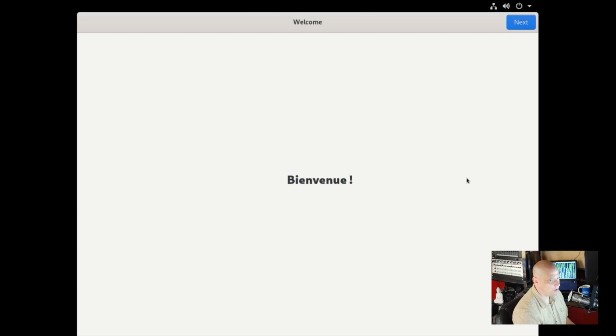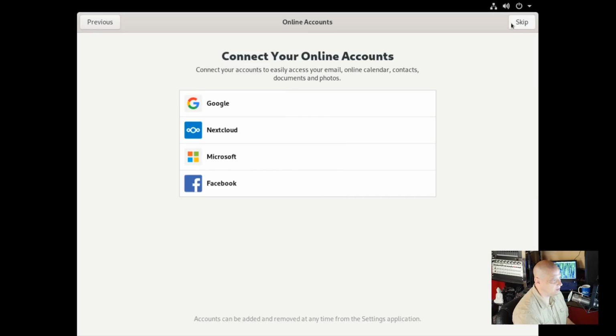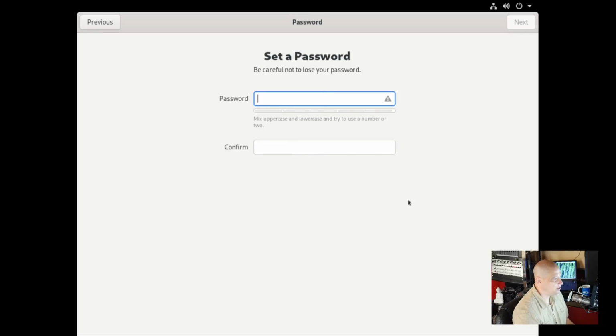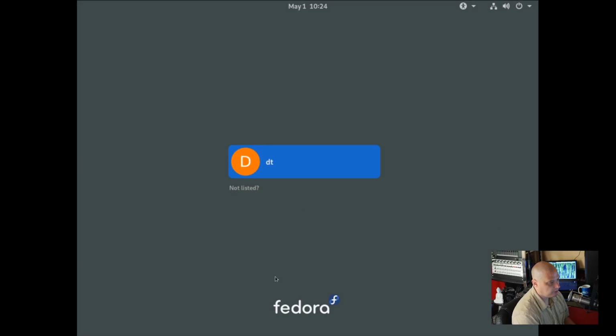All right, and we are presented with a welcome screen as soon as we get here. We haven't really completed the installation at this point. We never chose a username and password or anything like that, so we need to go ahead and take care of that. I'm just going to choose some default settings here. I'm not going to connect any online accounts, and I will create my username. I'll call myself DT, and then I'll create a strong and complicated password for the DT user for privacy reasons. And then I'm going to start using Fedora. All right, and we are rebooting the machine.